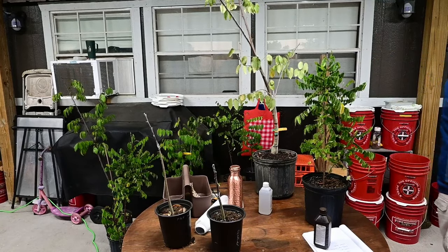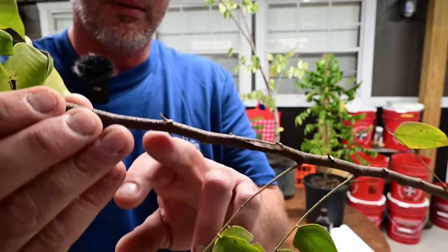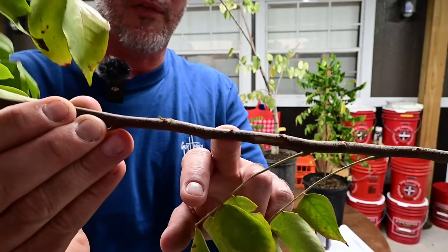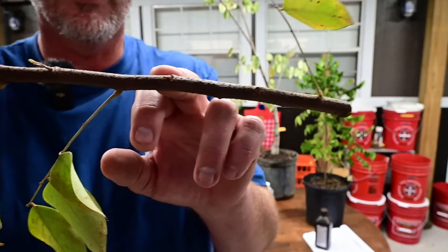And I can kind of walk this one right here. Yeah. That bud's too far gone. Am I in the frame? Yeah, you're good. And that one's just about perfect right there. There's another good one up here. There's another good one down there.